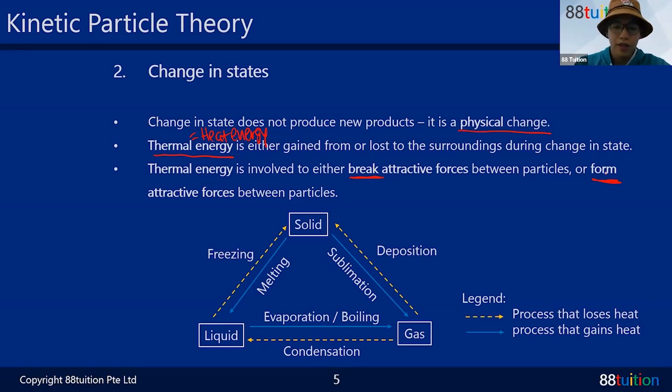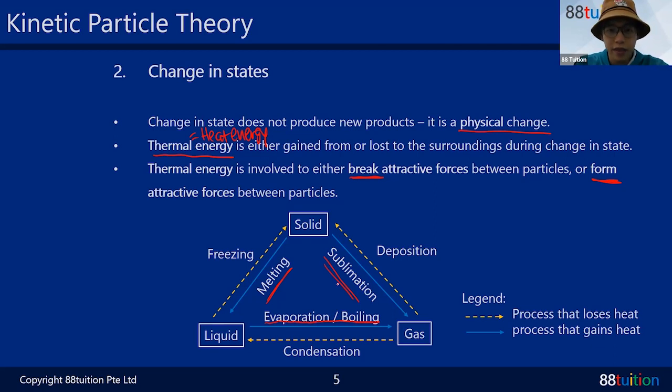Okay, so processes that gain heat will be things like melting, so going from solid to liquid. Then you have evaporation and boiling, so going from liquid to gas. Or you can go directly from solid to gas, which is known as sublimation. So all these are processes that take in heat.